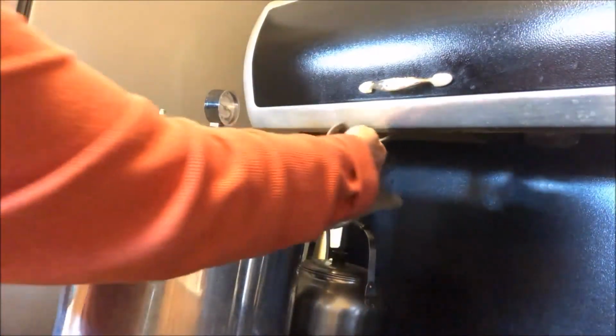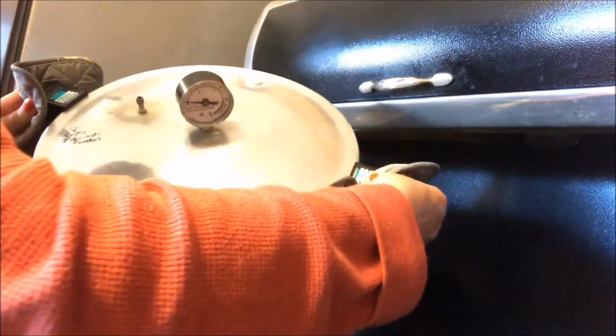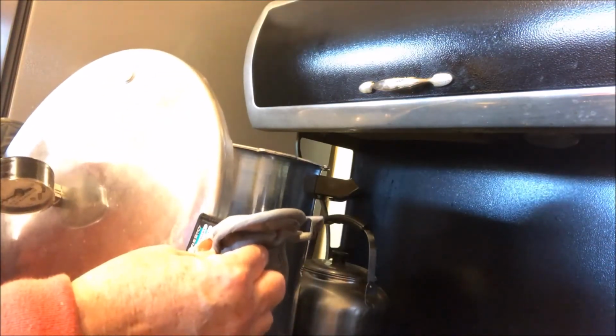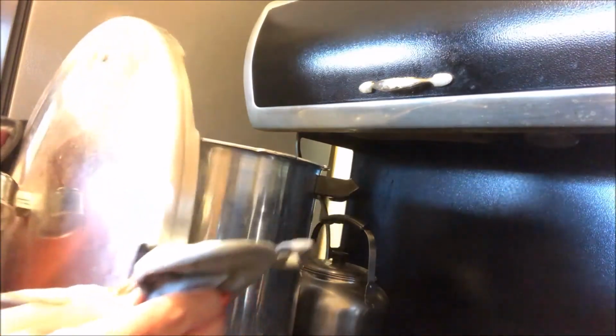Turn the cover. And then I'm going to pick the cover up gently, and I'm putting the cover towards me. See how the steam is escaping away from my face? That's what you want to do. Now I'm going to take these cans out.